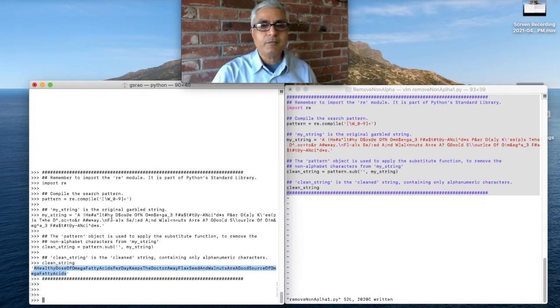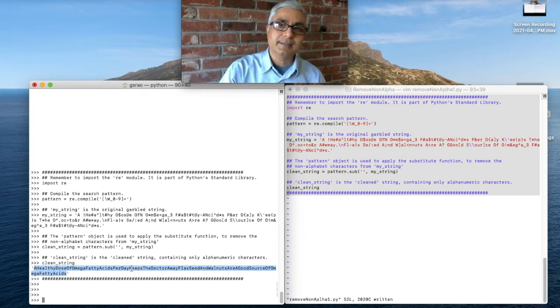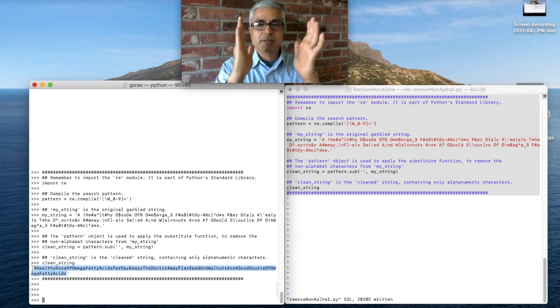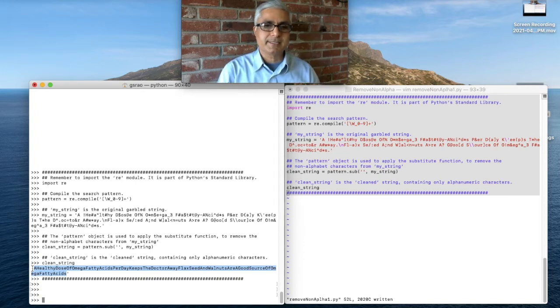I carefully chose this sentence so it shows in camel letters because, as you notice, it also removed the spaces. Yes, the spaces are non-alphabet characters, so everything got clobbered and you got this one terse sentence without spaces. Good thing I used the camel characters because otherwise we wouldn't be able to read it. It would be one long continuous string. So, all right, let's go line by line.